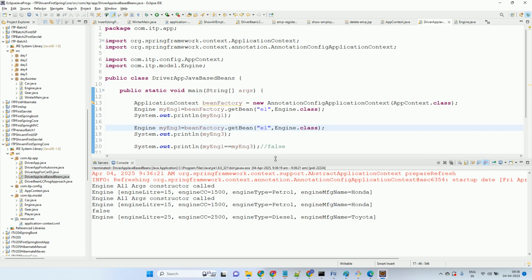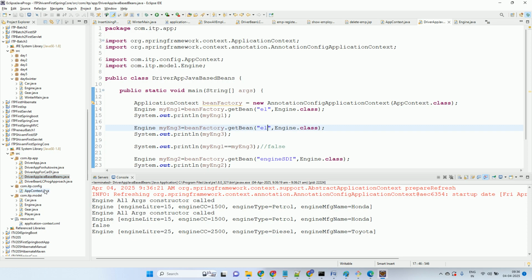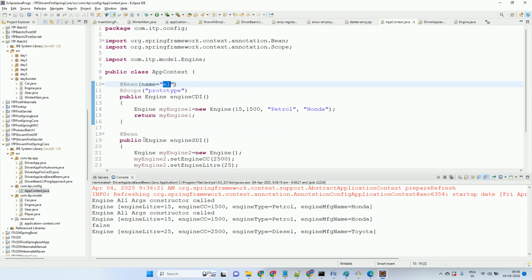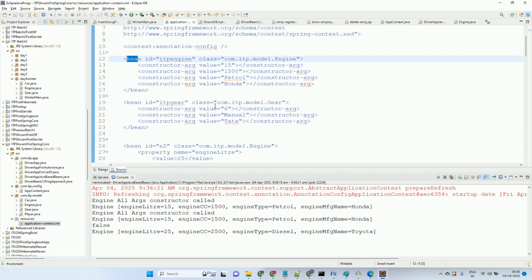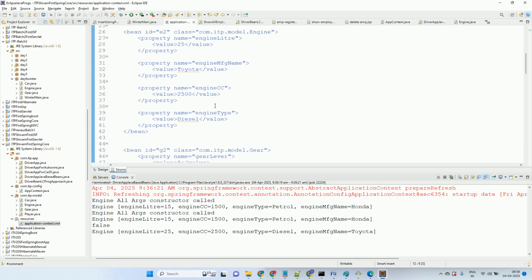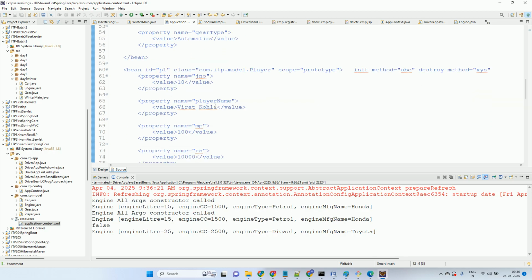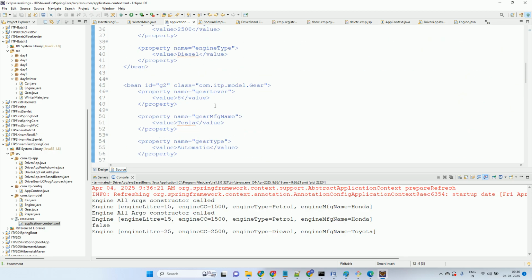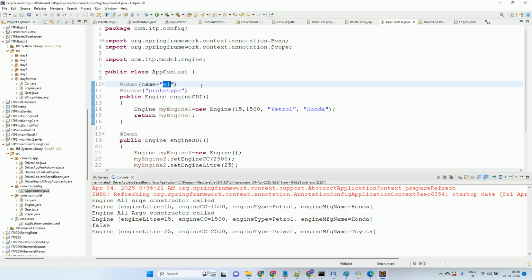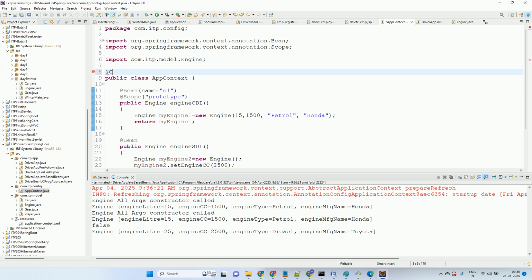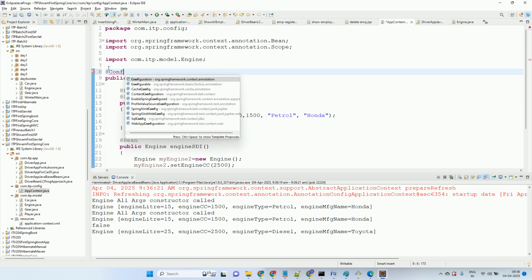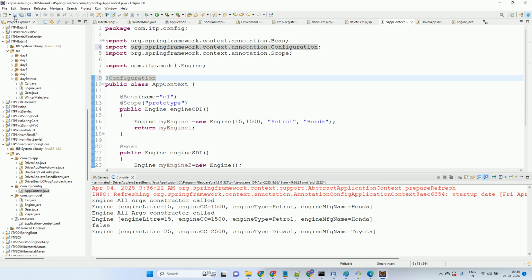Is that making sense? So whatever we could do in the XML-based approach, by creating an XML file, the same we could have done over here also. Now, as this file contains all the configurations, you should annotate it with @Configuration, as it is a configuration file.